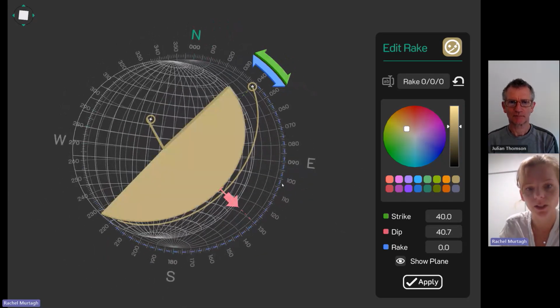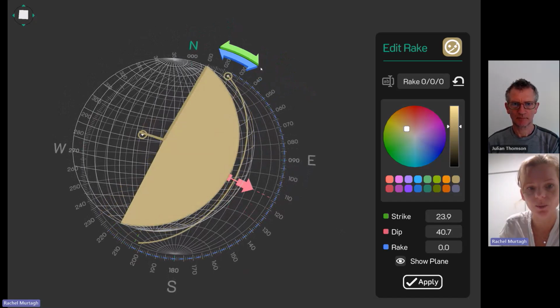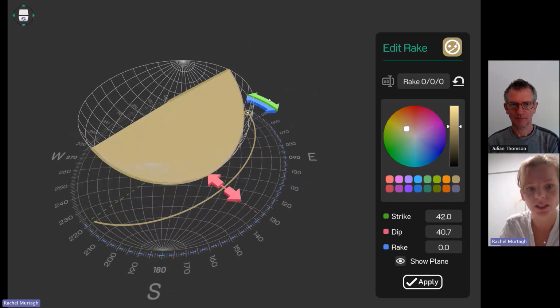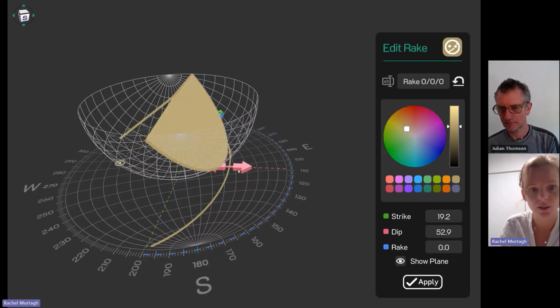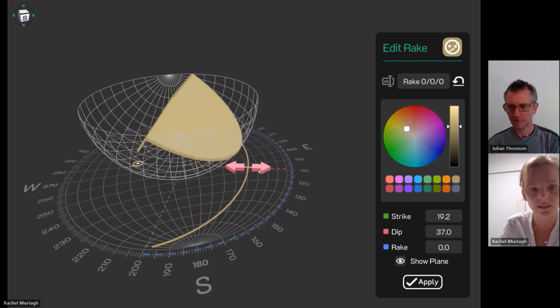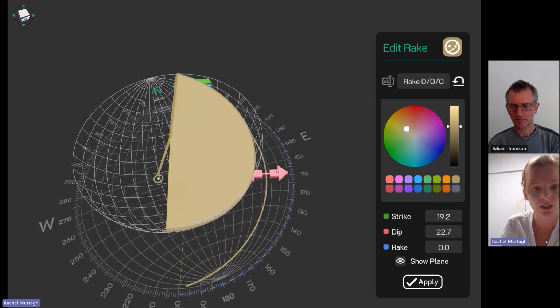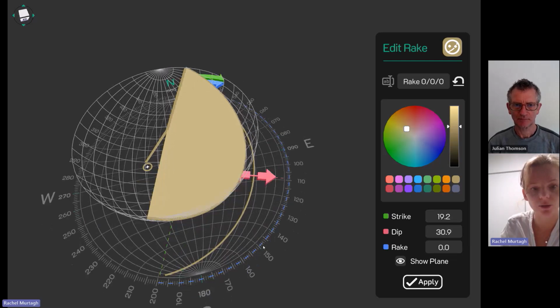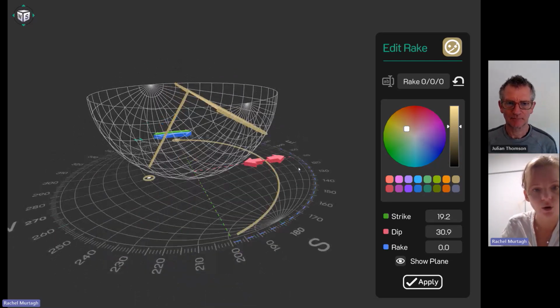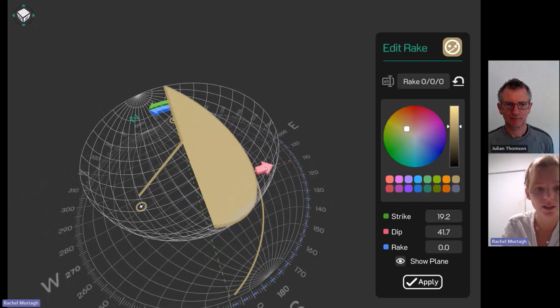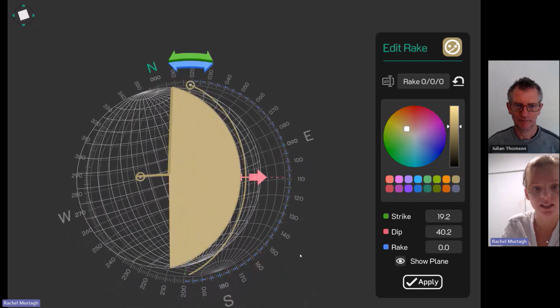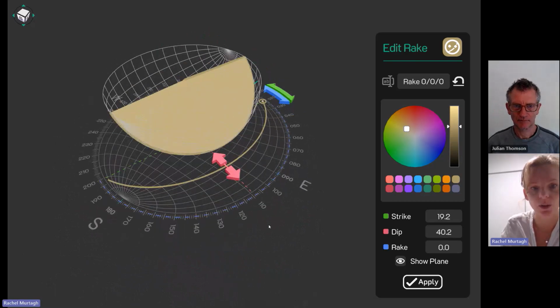And similarly with the orientation, I can change that as well. In the 3D scene, we can see how that changes there as well. So now I've changed the strike to almost 20 and the dip to almost 40. So there we go. That's just to show you guys how that's corresponding in the scene. So you can play around with the camera angle so that you can get a really good idea of how these are all interacting in the 3D scene and how it plots in 2D as well. So you just play around to see how you're going to be able to see that the best, kind of get that really stuck in your head as to how that's working.